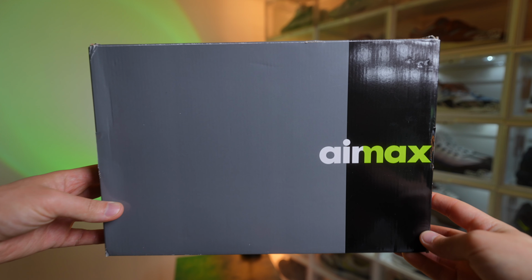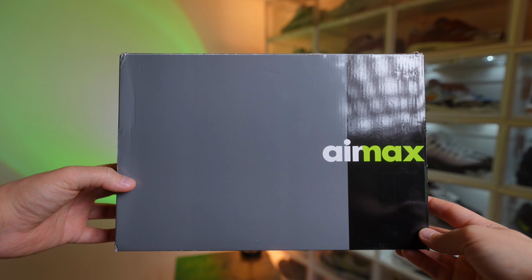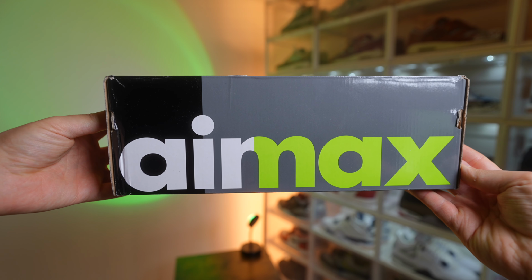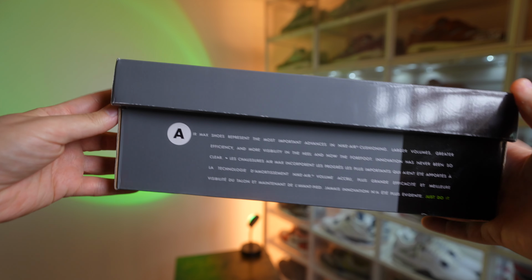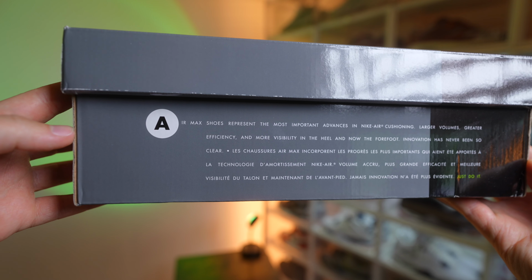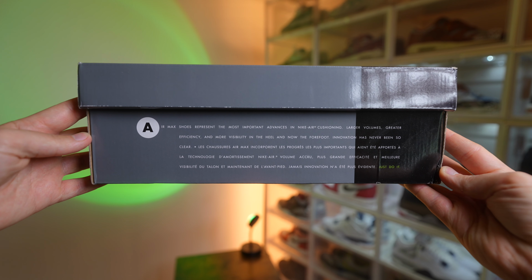Anyways, let's start off with the box. We're getting too ahead of ourselves. Yes, an OG 95 form factor to the box, pretty cool. Air Max branding on the top of the lid, Air Max branding at the back, giving it that OG neon feel. And it's interesting with the box as well, like the pink foams are coming with this box, so who knows what sneakers are getting this treatment. Could be just sort of OG gradient colorways, could be just special pairs, or could be, going forward, all Big Bubble iterations. I'm not too sure.